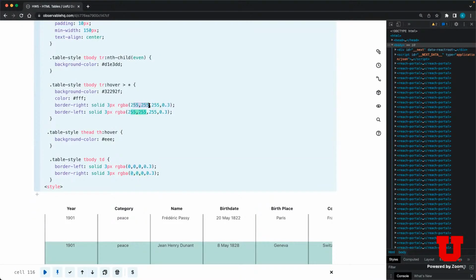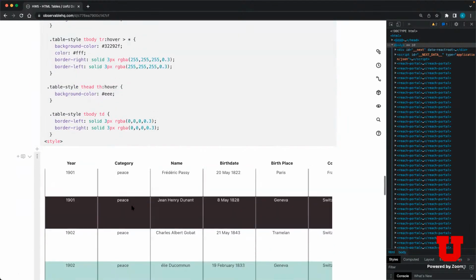We are changing it to 255 255 255, which is white, and we are adding opacity so the border isn't as dark. If I hover, it feels like the border isn't changing color, but the border is actually going from black to white. It just appears that way because the backgrounds are so different.